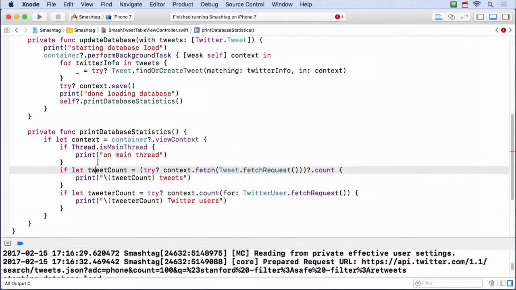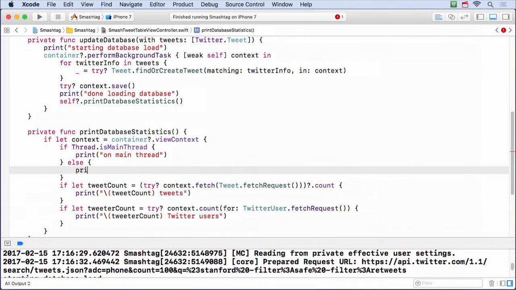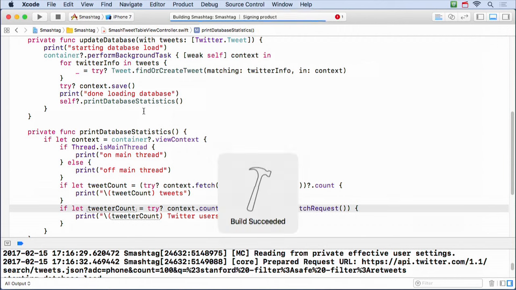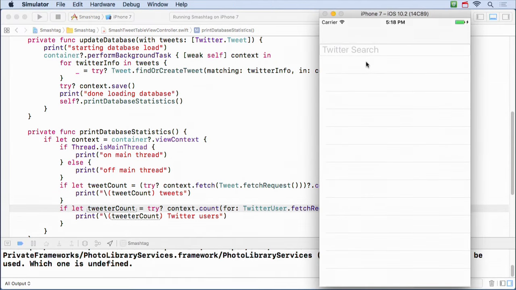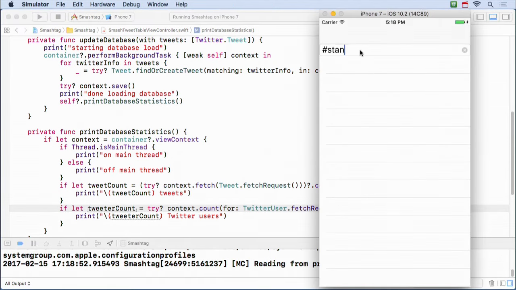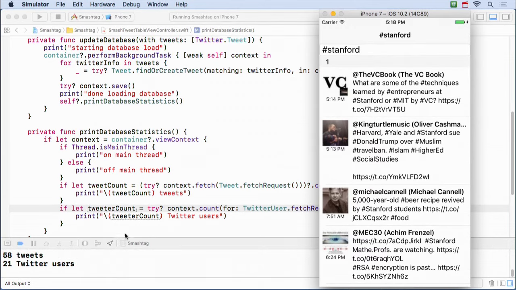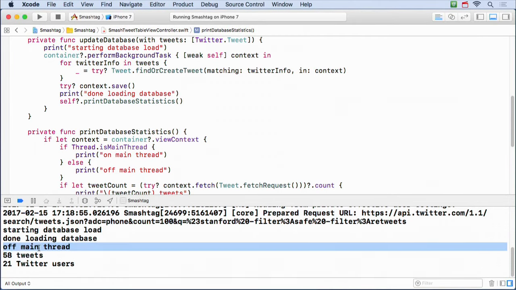And if it's not true, I'm going to say off main thread. Okay, so let's see if this statistics is happening on the main thread or not. I think many of you know which one it's going to be by looking at the code here. All right, here we go again. Hashtag Stanford. Here we go. Off main thread.